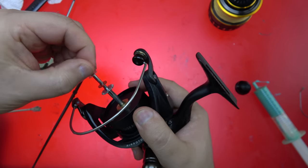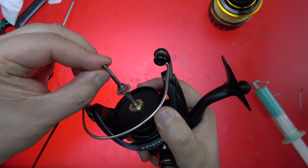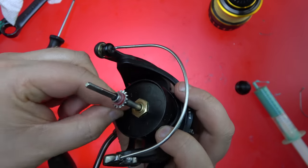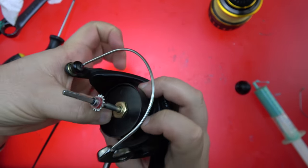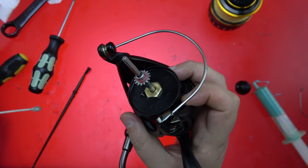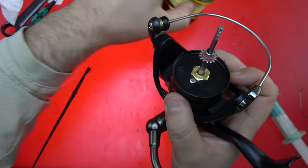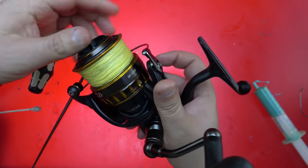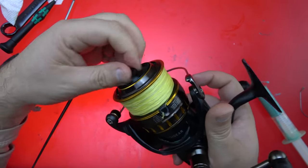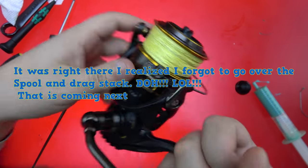Click plate, two washers. Bearing and O-ring. And again, this reel didn't have that extra little washer that shows on the schematic. And we failed to put this screw in, so let's go ahead and get that puppy on there. Greasy fingers not making things easy. All right, let's go ahead now.